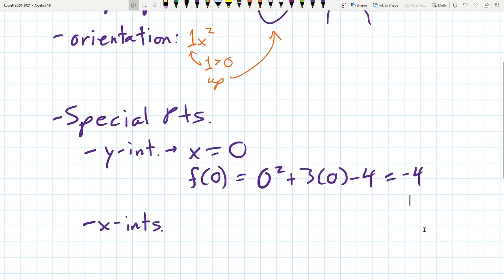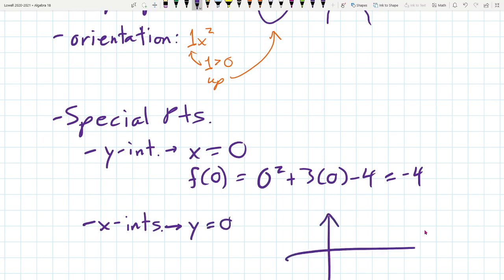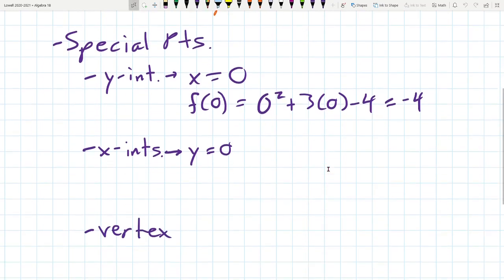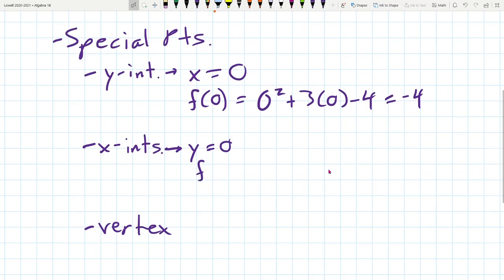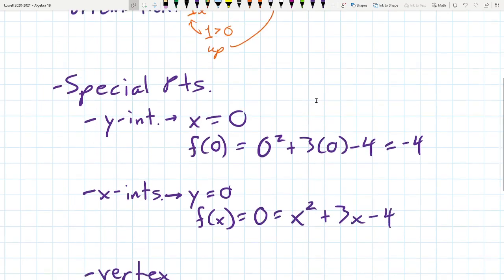Similarly, to find the x-intercept, we're going to set y equal to 0. Again, for the very same reason, because whenever you're at an x-intercept, these three right here, for example, their y-coordinates are equal to 0 now. And we just have to solve for x. Generally speaking, this is actually pretty difficult, but this is why we spend so much time factoring, and you'll see why in a second here. So f of x, or y, is equal to 0, and we're trying to solve for x now. x squared plus 3x minus 4, right?